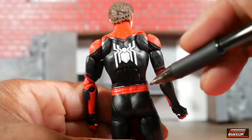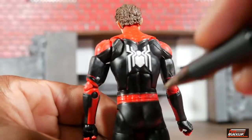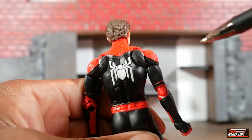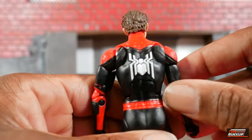And once again with the belt, no paint for the line work. The Spidey logo on the back looks pretty good. It looks very good, as a matter of fact. And once again, I don't have any imperfections there.